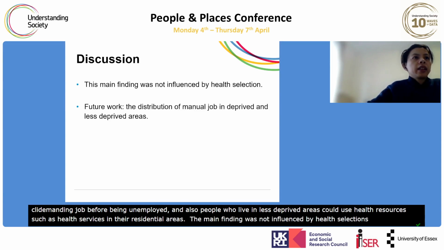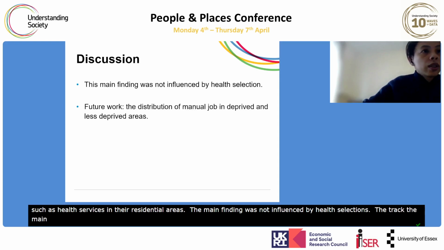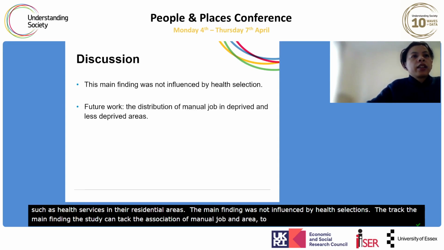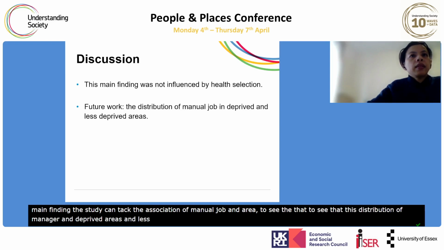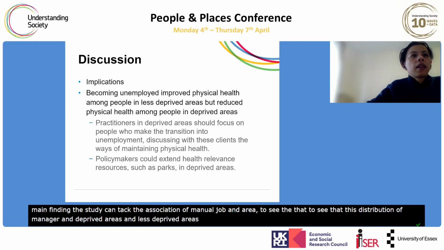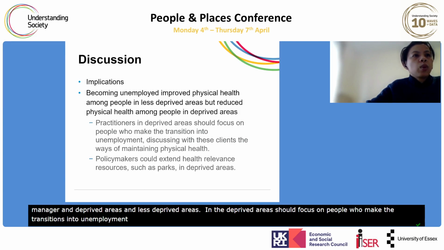To track the main finding, future studies can test the associations of manual jobs and area to see the distribution of manual jobs in deprived and less deprived areas. Practitioners in deprived areas should focus on people who make the transition into unemployment. Discuss with these clients ways of maintaining physical health. Also, policymakers could extend health resources such as parks in deprived areas.